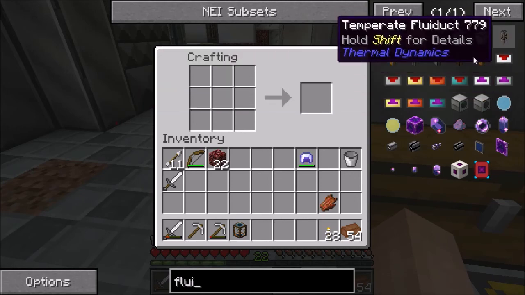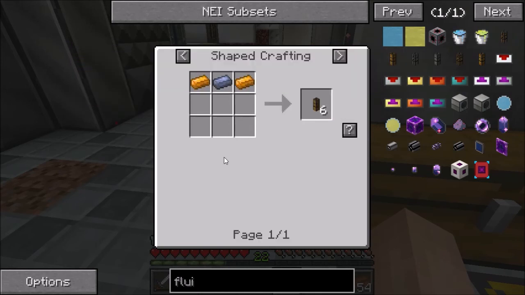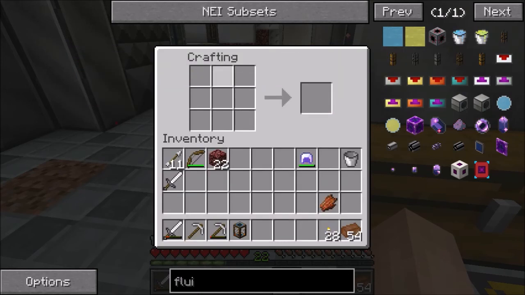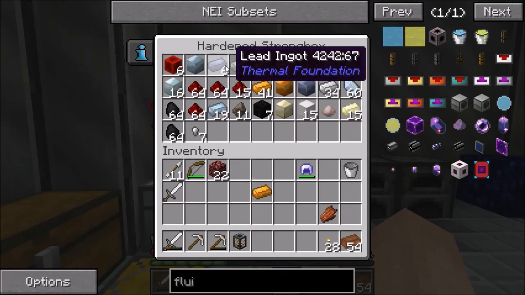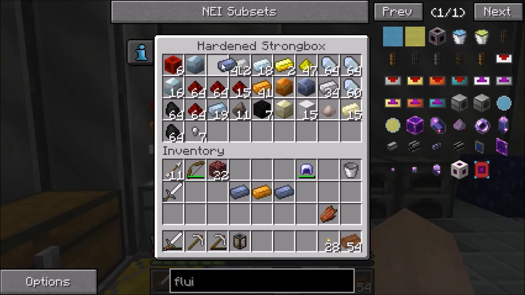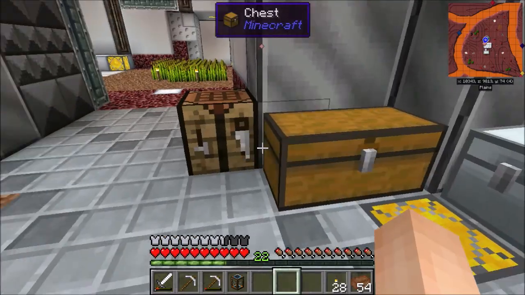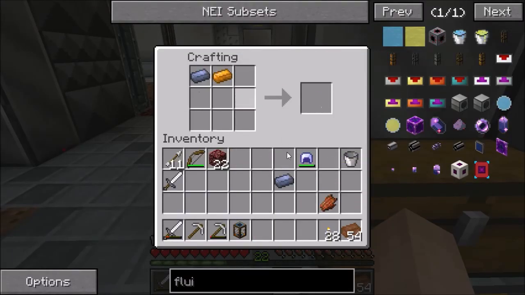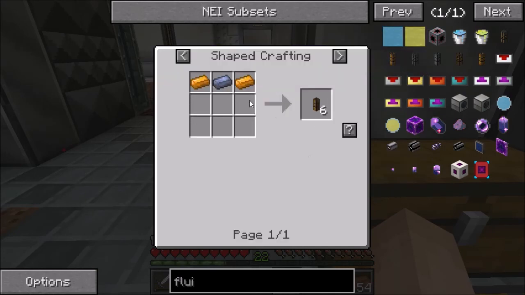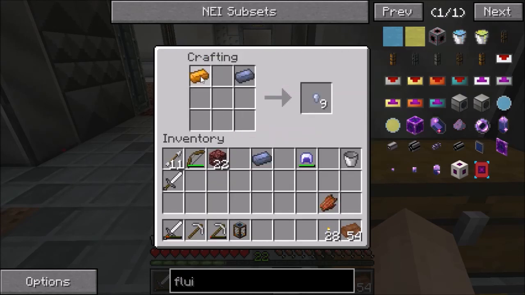Temperate fluid ducts? It's a temperate fluid duct. Lead copper. Excellent. Nice and easy. We're running a little lowish on lead here, apparently. Where did I find the lead? Okay. Did it backwards. Excellent.